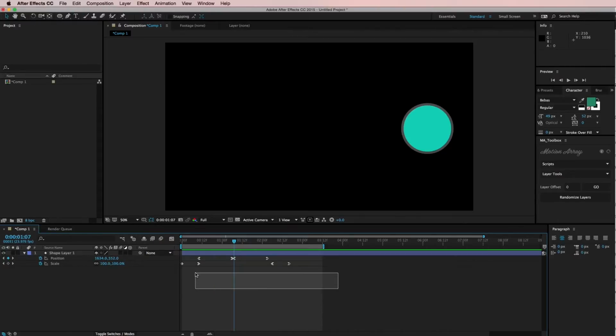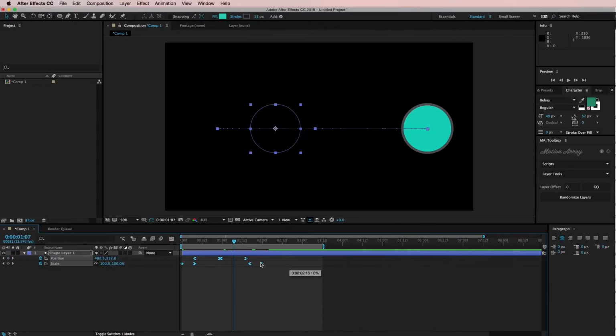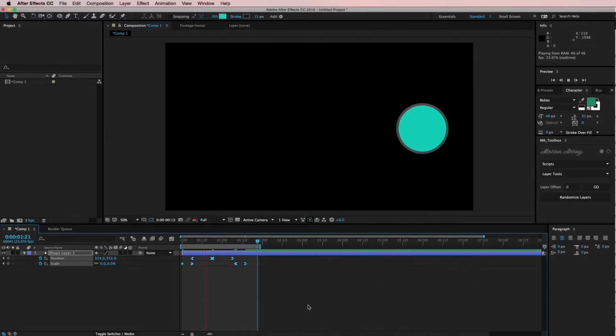So I'm just going to highlight all of my keyframes, and holding Alt, I'm going to click on the last keyframe, and I'm simply going to drag it over, and it's going to compress all of these keyframes into a shorter amount of time. Or if you want, you can lengthen your keyframes as well. So now we've adjusted all of the keyframes without having to adjust them one by one.